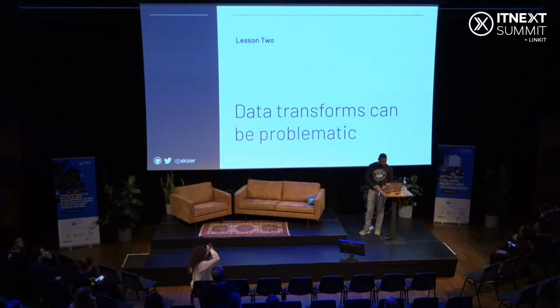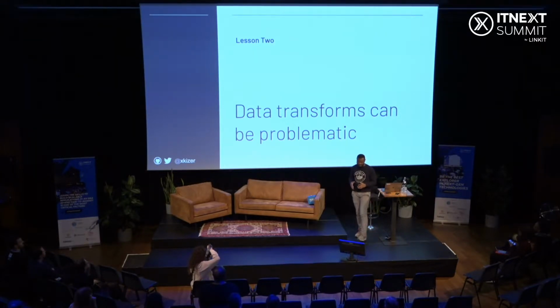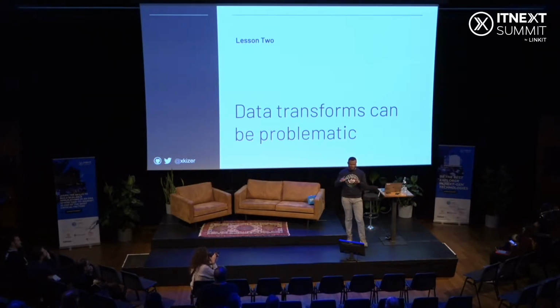So the second lesson we learned, which also has to do with wasted renders, is that data transforms are very problematic. If you are transforming your data, remember that this application needs to be serializable, and we are storing some dates in this store. And between when we retrieve this data and when we use it, we have to somehow convert it back to JavaScript dates, for example. We have some custom data types but I want to use date as a well-known example.